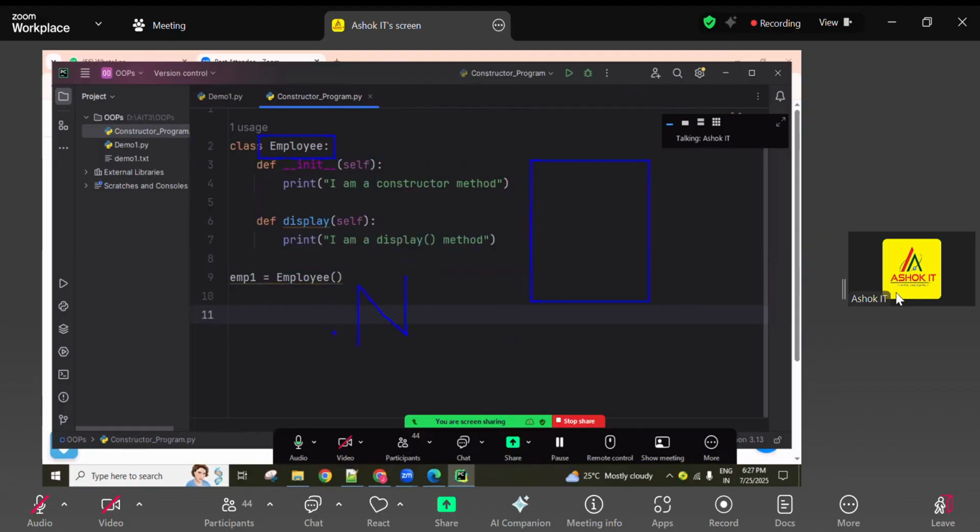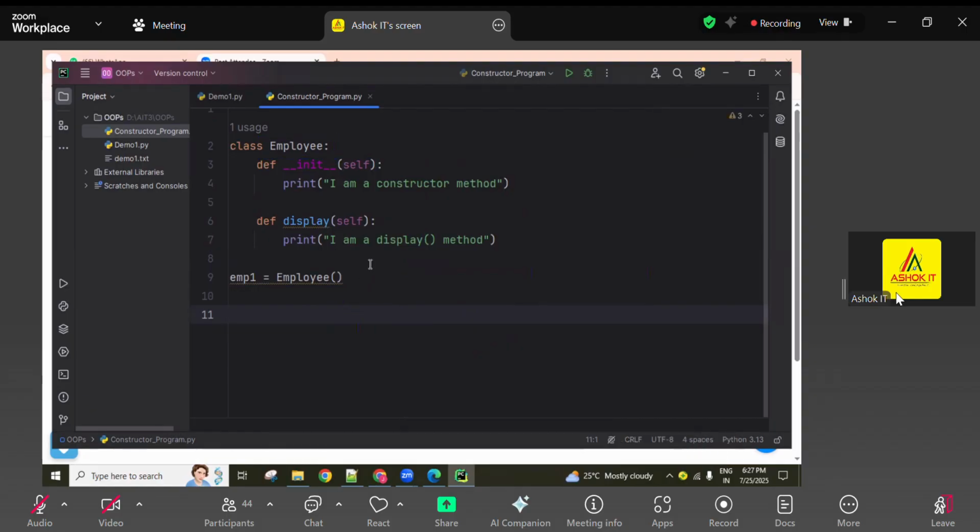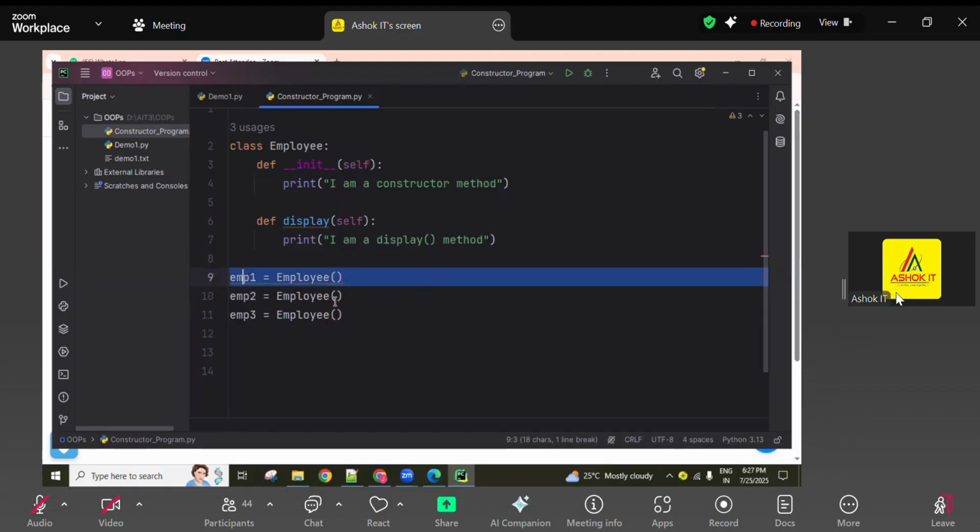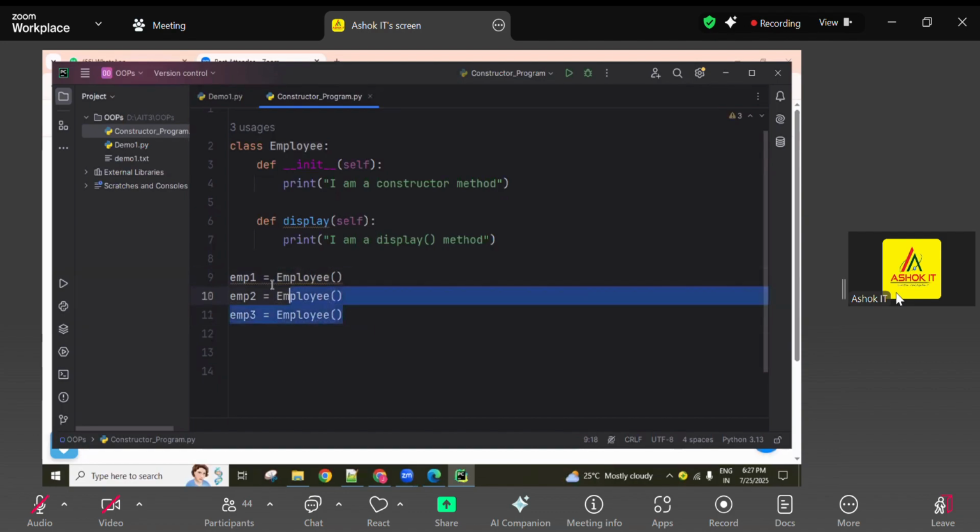Employee 1, then emp2 equal to one more, then emp3 equal to one more, like that. A basic question: can we create many objects for a single class? Yes, we can.